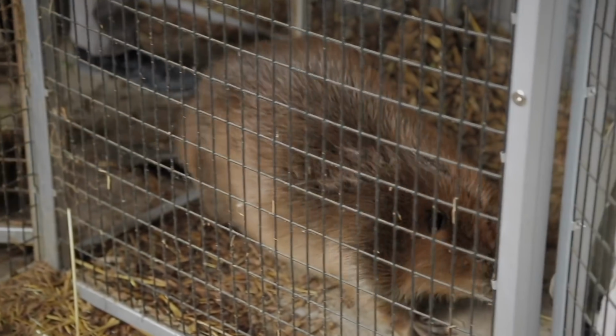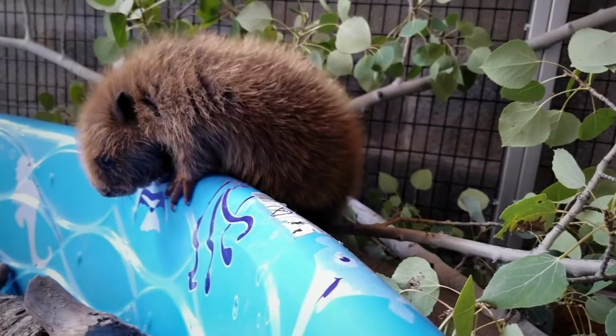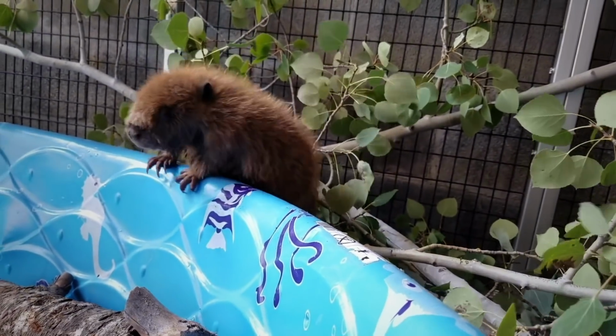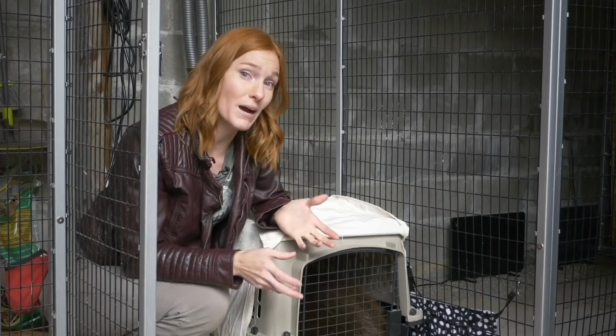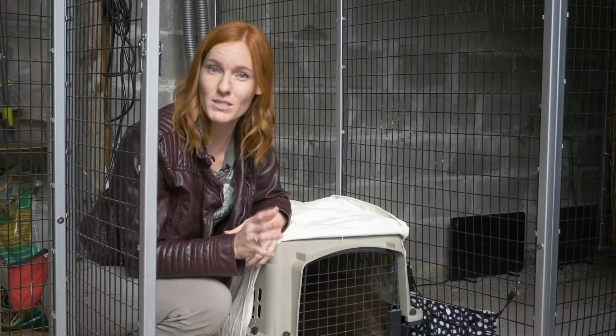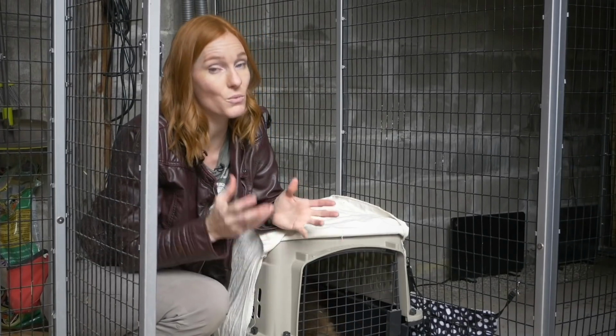Huckleberry does really well most of the time and only occasionally has trouble with his disabilities. He'll sometimes walk into branches, stumble to the side, or fall forward off a rock he's standing on. Usually it's just minor and he recovers pretty quickly, so it's not a major concern to his health. We just need to keep his abilities in mind when we care for him.